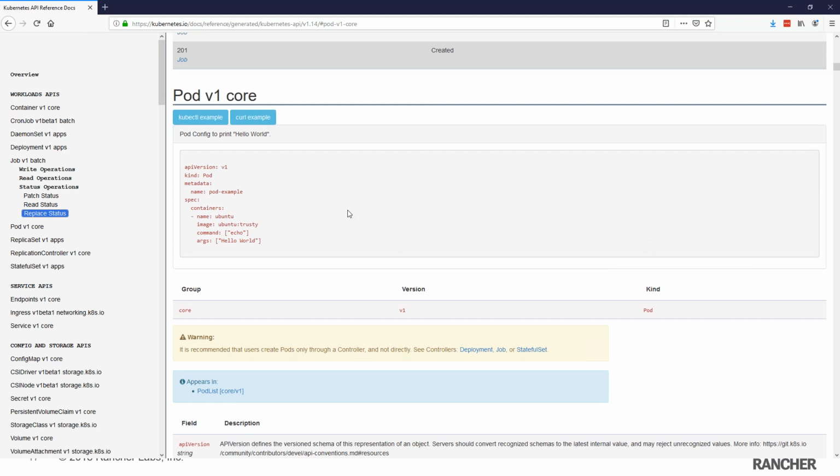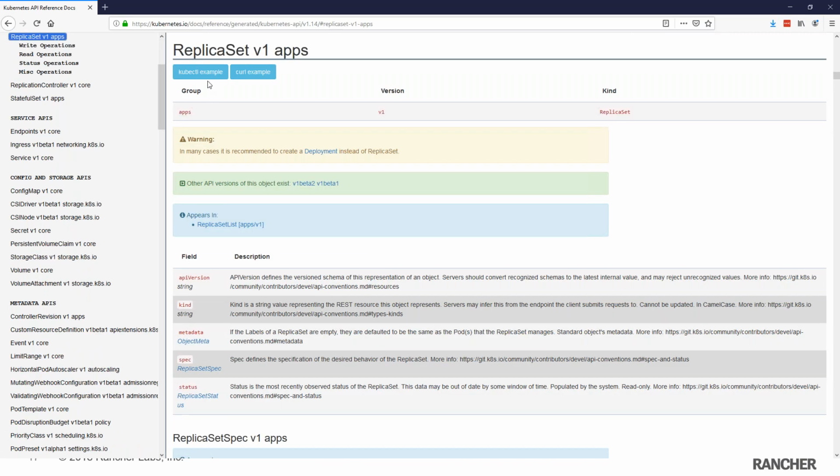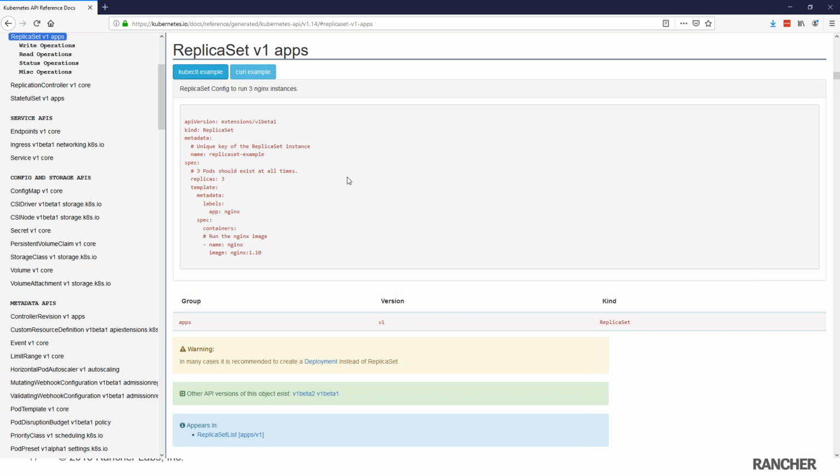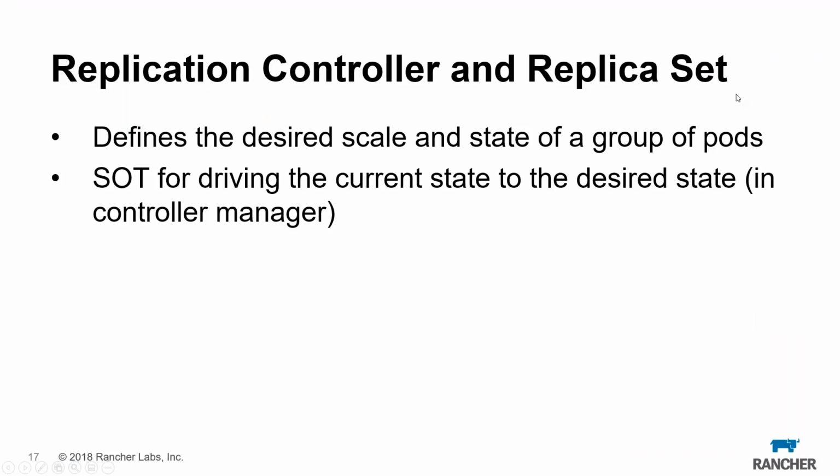and a controller's job is to check: hey, do I have my pod? Yes. Okay, sleep. Do I have my pod? Nope. Go create my pod. And all these controllers kind of work that way, whether it's deployment, replication controller, or replica set. So a replica set, for example, looks a little bit like this in the YAML definition. It has a combination of a pod spec and a number of replicas. So it's abstraction built on abstraction. Again, a pod deals with a set of containers. A replica set deals with a set of pods, so desired scale.